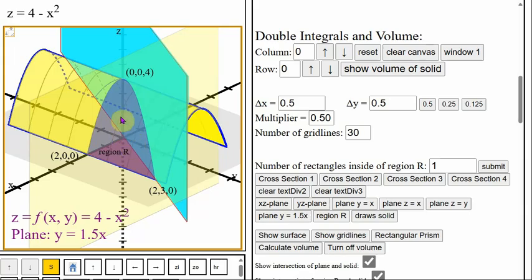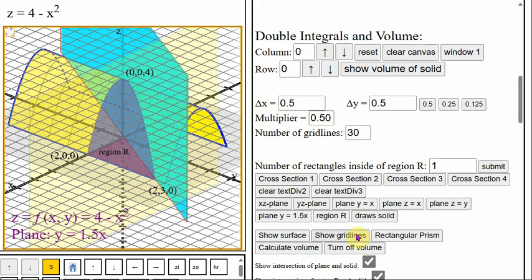Before calculating the exact volume for this solid right here, what I want to do is approximate the volume of this solid with rectangular prisms. So I'm going to divide this region into many rectangles like this. The distance from here to here is 2 and there are 4 rectangles right here, so the width of each rectangle will be 0.5.